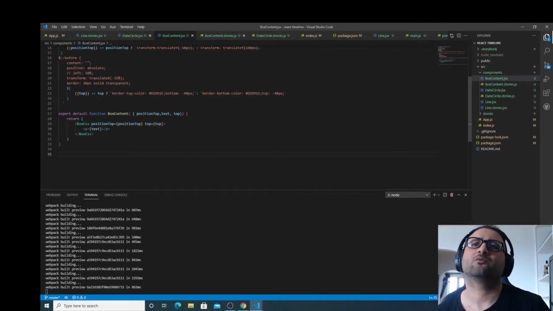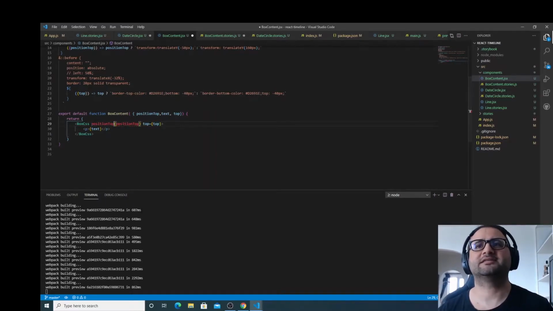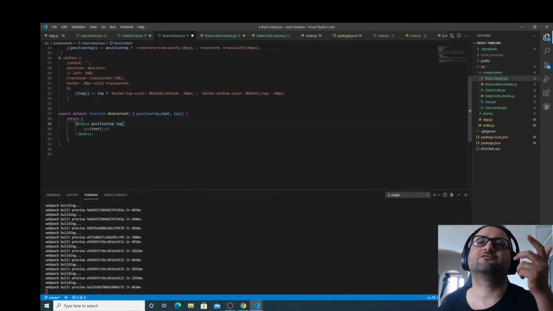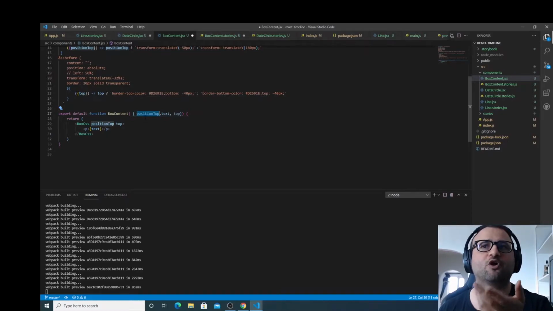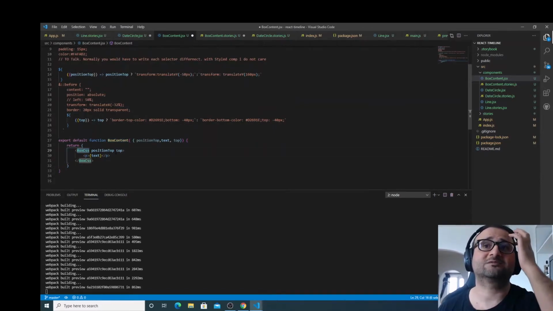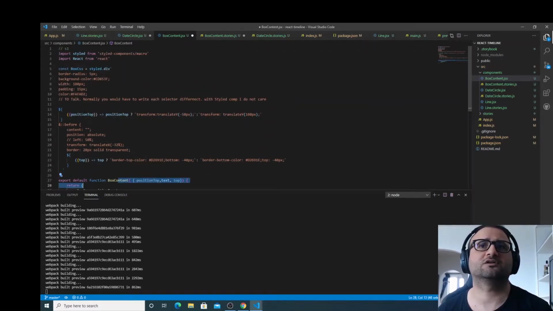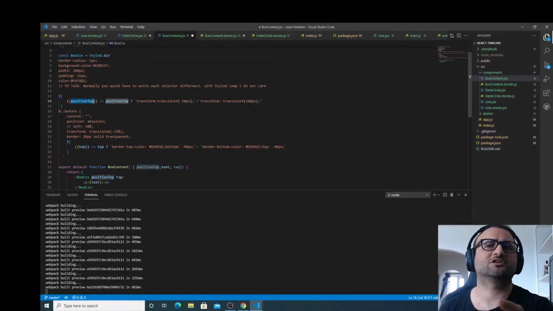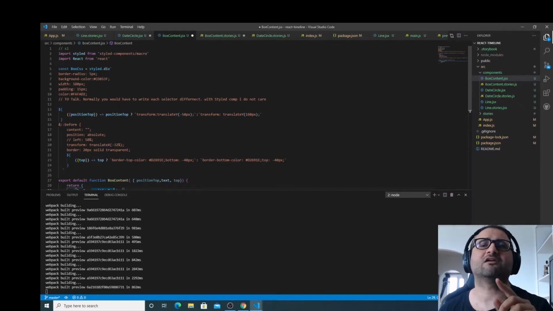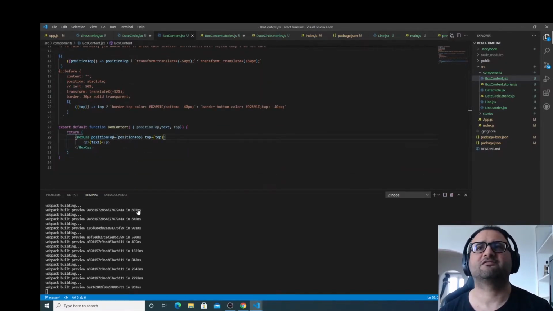But before we run it, one quick caveat. Most of the times, especially initially, I end up making this error. I wrote box CSS and then top, and I assumed it would work because I was confusing this value, which is a prop for box content and not for box CSS. For box CSS, you need to explicitly specify it. If I do this, it will never work. It will always be true, because by default props are set to true, and you will never go in a case where position top has to be below or false. So if you're using styled components, make sure that you are explicitly specifying these values.